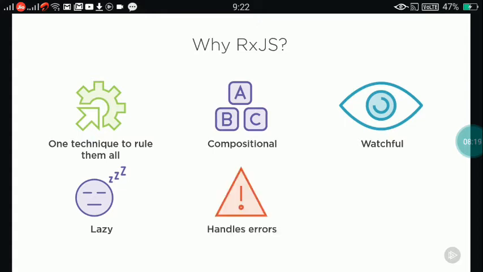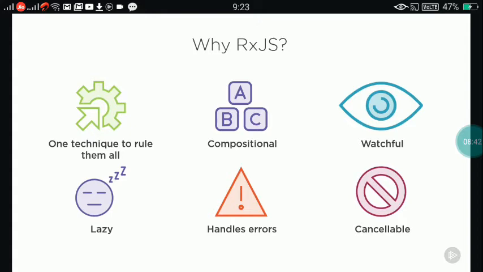For the best user experience, we want to handle errors gracefully. rxjs has built-in error handling. And with rxjs, we can cancel asynchronous actions. For example, if a user clicks on product A and then quickly clicks on product B, we can cancel the request for product A and only return product B.